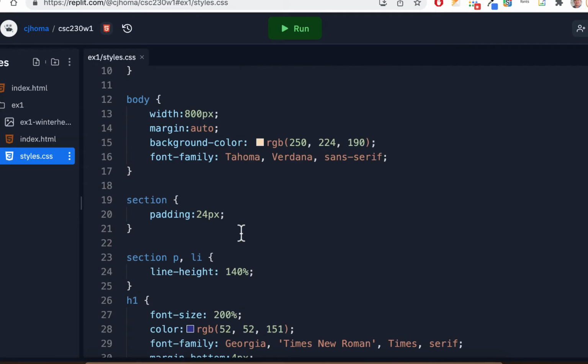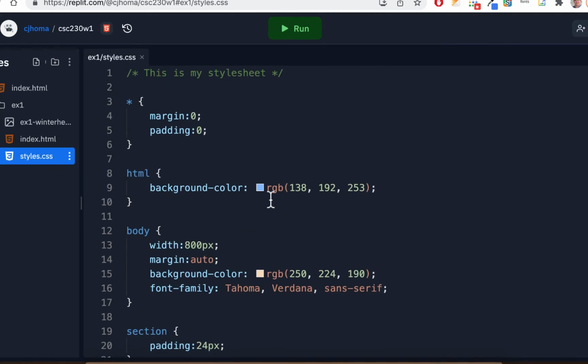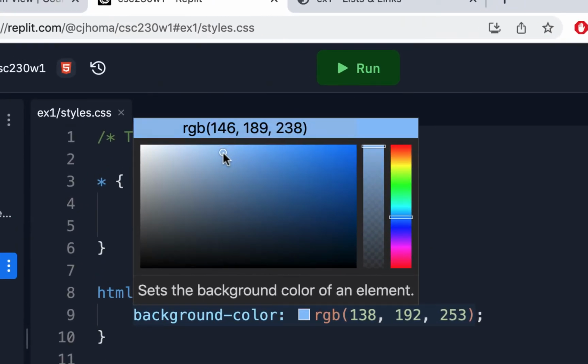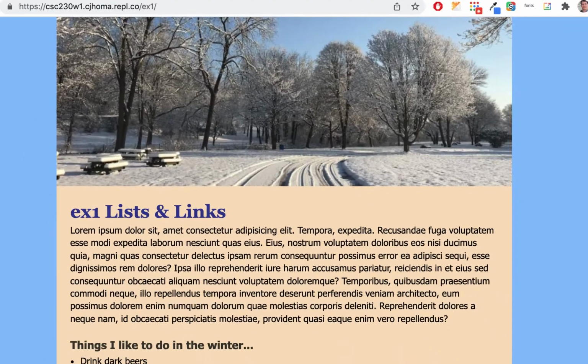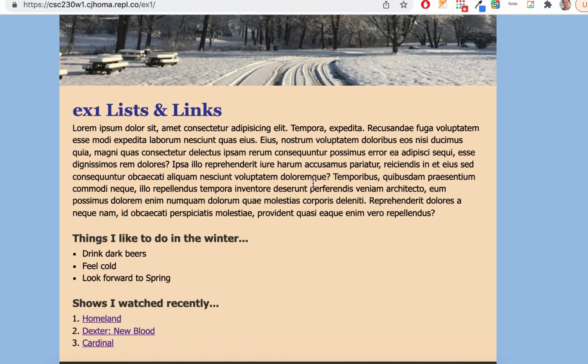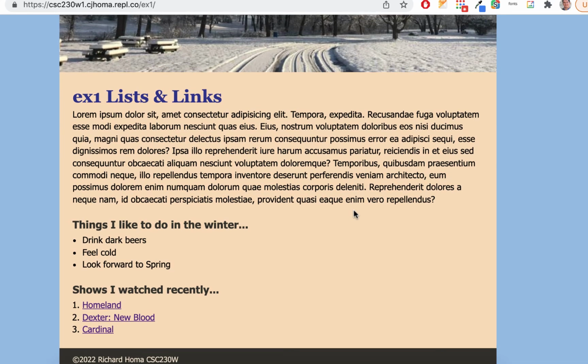So that's the last thing I think I'll do. That's for the HTML color. And I'll just hover over here and I'll just kind of make it lighter and less saturated. And refresh that. And that's actually nicer. It makes things really stand out. You'd be surprised, just a couple shades of color. And it makes the photo pop, and it makes this stuff pop just a little bit. And actually, that's not too bad.